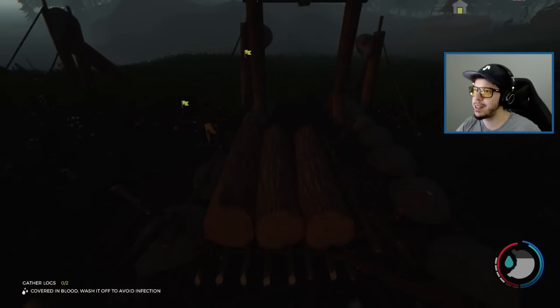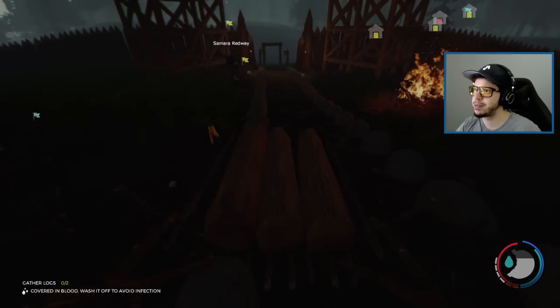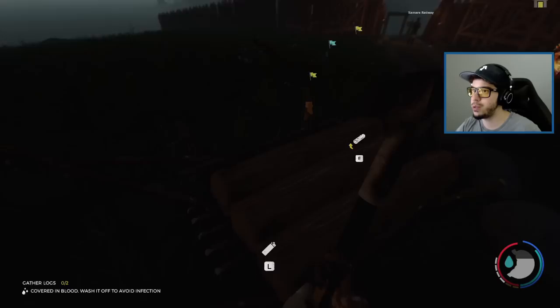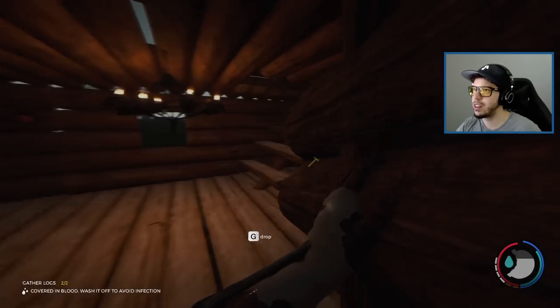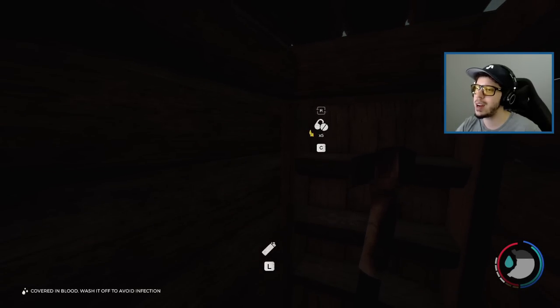I gotta say, our base is looking beautiful. Look at that. What a beautiful house. Our base is looking like a whole snack. Fireplace, with a bed. Storage soon. Dining table. Chairs. Everything. It's amazing. Here we go. We got a storage unit here. I'm gonna put some meds on it.